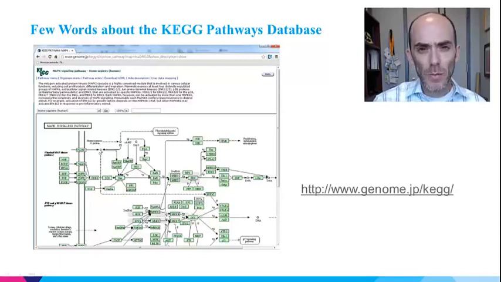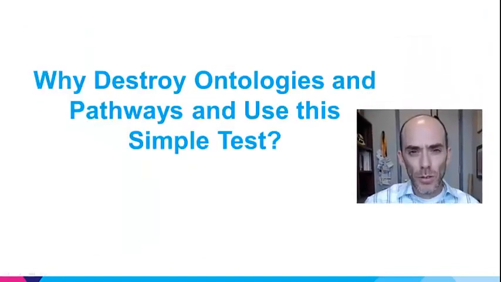And the KEGG database is one of the most comprehensive manually curated databases that you'll find for cell signaling pathways in mammalian cells. So what we've done is take the database and flatten it out by creating gene sets from each of those diagrams or maps of cell signaling pathways. So why destroy those ontologies? For example, in the gene ontology we have this tree structure of functional terms, and we just took functional terms at a certain level of the tree and created gene sets from them.